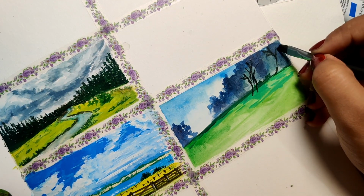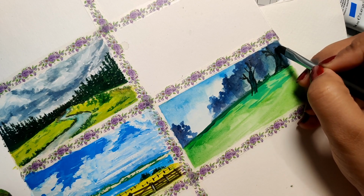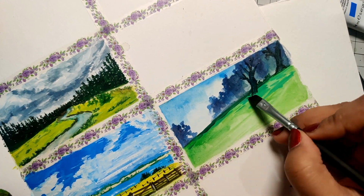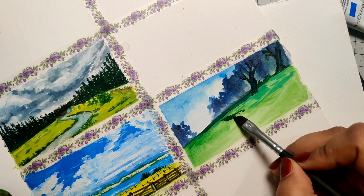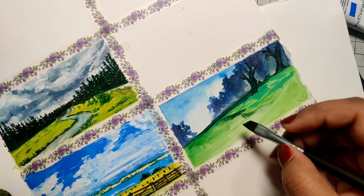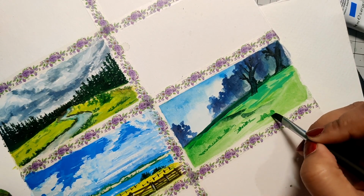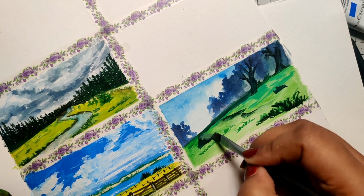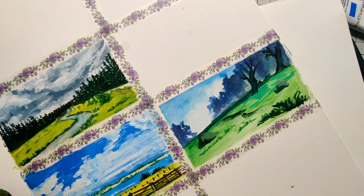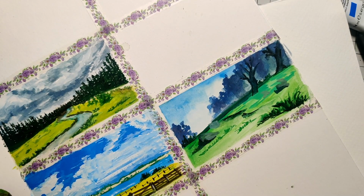Now, coming back to art blocks, the other thing that I like to do is pull out my paints and create swatch cards. Now, this is a win-win situation because most of the times one would not know the kind of color mixes that a particular pigment could give you. And what better time to do it than when facing an art block where you know that you're not creative, but it's also an opportunity for you to dabble with paints and get to know them better. So that's also something that I do: make swatch cards, make color mix charts, and keep that for my reference in the future.